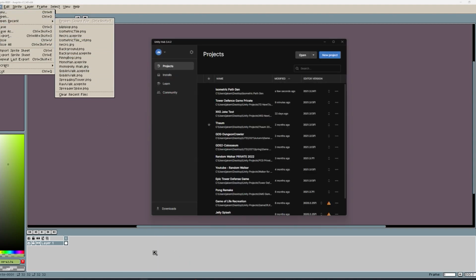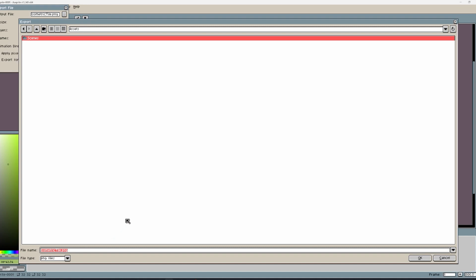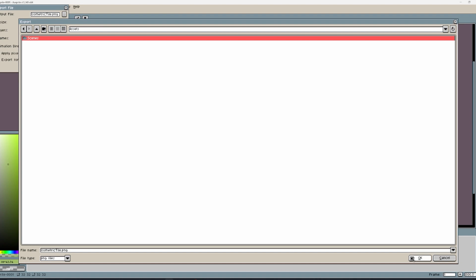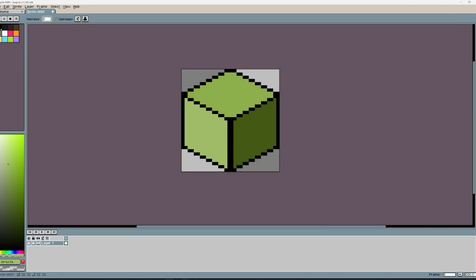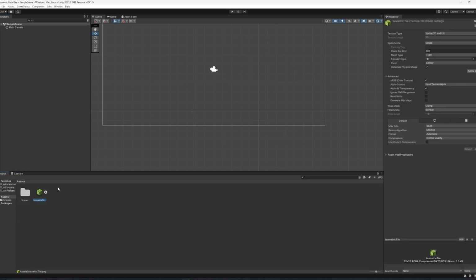So next thing we want to do, if you haven't already, make sure you have opened up a new project. And I will export this just as isometric tile inside of your project. So just make sure it's in your assets folder, and you want to hit save and export it. So with your project open, you want to open up the PNG file that's been saved in. I'm going to switch the pixels per unit to be 32 and hit apply.